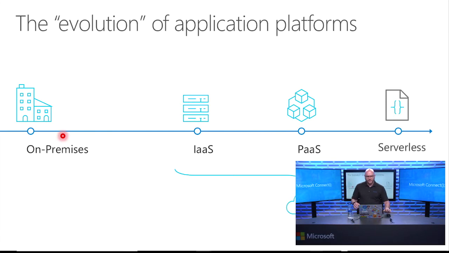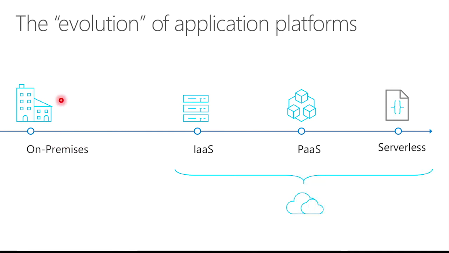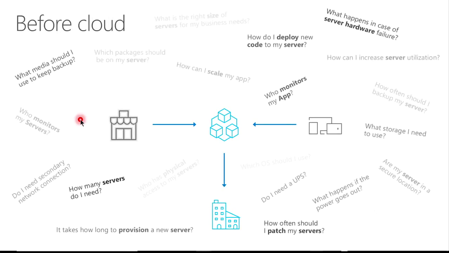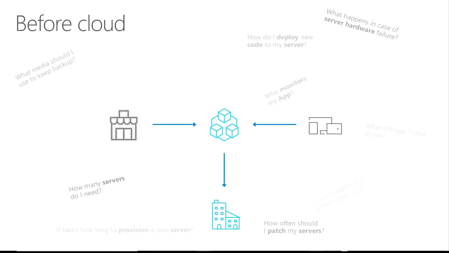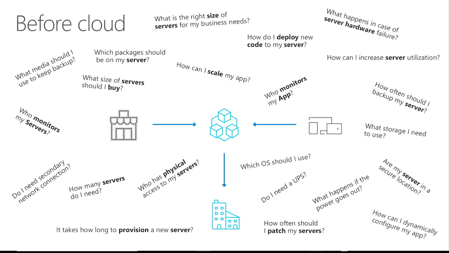What we're going to talk about today is really this evolution of taking an application from the left side, which is on premises, over to the right side, which is in the cloud. And in the cloud, we've got infrastructure as a service, which is your virtual machine experience. We've got platform as a service, and we've got serverless. And I would argue that the farther we get to the right side, the closer we are to a true cloud-native application experience. Before I get into how we're going to do this, though, I want to spend a little bit of time talking about why we would even do this.